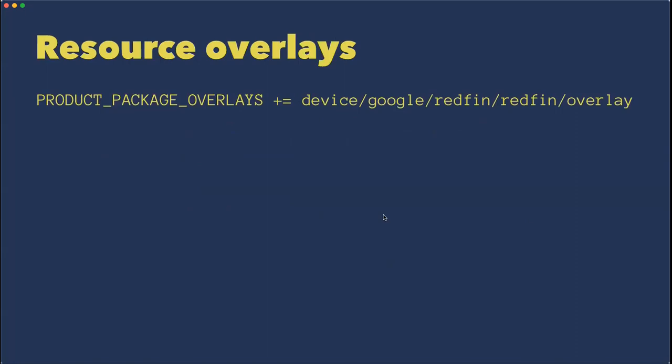Another very useful thing is resource overlays. This one is the second most common thing you're going to do on your custom projects. You have the device defined and everything. You add this line, and it just points to a folder where you're going to put overlays. And overlays are resources that are going to override the ones that are built into other parts of the AOSP. So here, for instance, for the Redfin, which is a Pixel 5, it defines this directory. You can find it there if you have AOSP checked out.